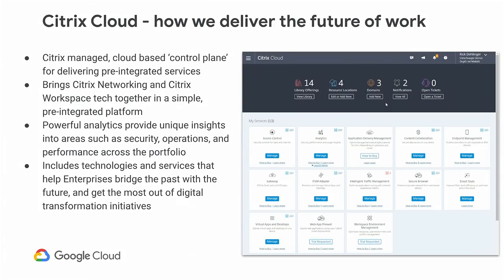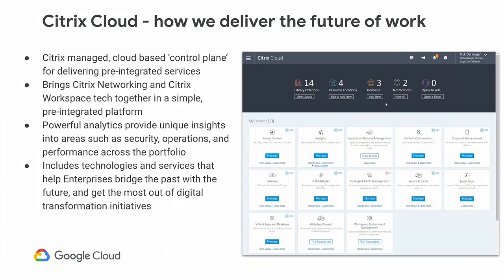So you'll hear us talk about this thing called Citrix Cloud today. And I want to assure you that this is not an IaaS. You're not going to go buy some compute and some networking and some storage from us. So Citrix Cloud is our platform that we leverage to deliver all these innovative services to our customers. This platform is cloud-based. We're doing all the similar types of things with rapid iteration and release cycles and canarying of releases and all those kinds of things that you're probably also dealing with.